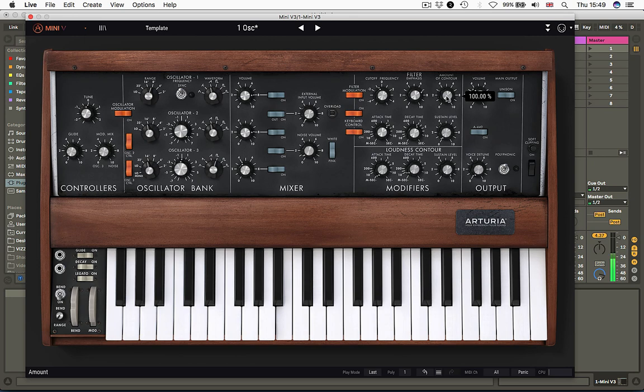okay, so there we go. That was a sweep up and a sweep down. Now that doesn't need to be quite so steep. We can make a less dramatic sweep. Okay, that's how the filter section works. You can obviously change the envelope for different effects.